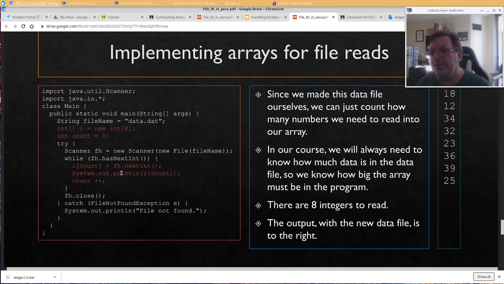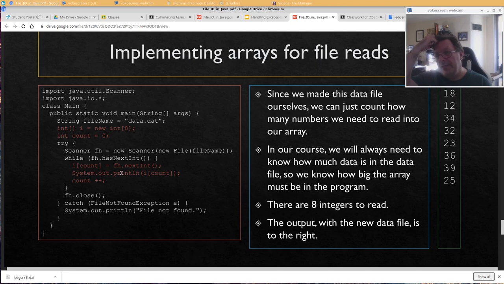There's one other thing. Another really important point is that file reads and arrays go hand in hand. Every example you saw on every other slide so far in this series of slides for file IO, this charcoal black set of slides, started with this variable I. We read all the values into the same variable, which meant that any previous value that was read is forgotten about.